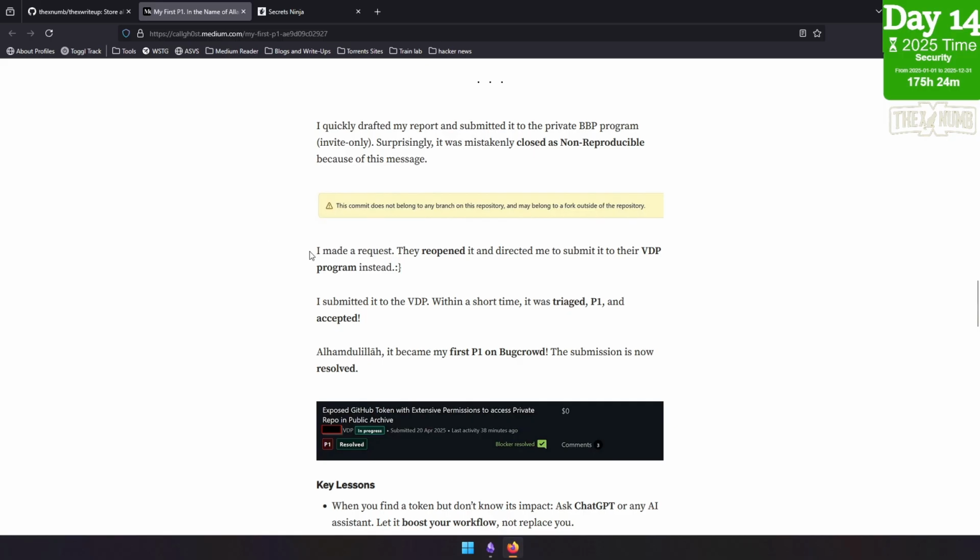Then the attacker made a request, and the response directed him to submit to their VDP program instead. Submitted to the VDP in a short time. It was triaged P1 and accepted. There is no bug, but it's P1.